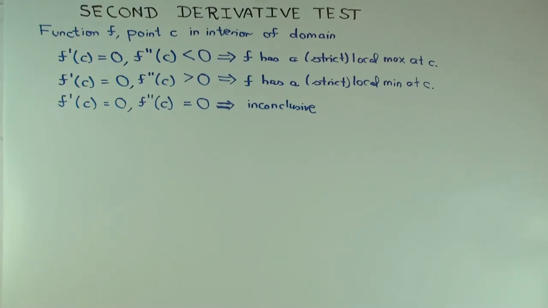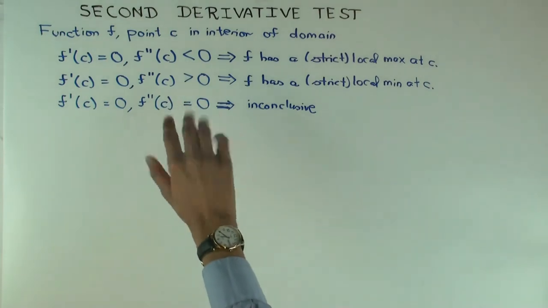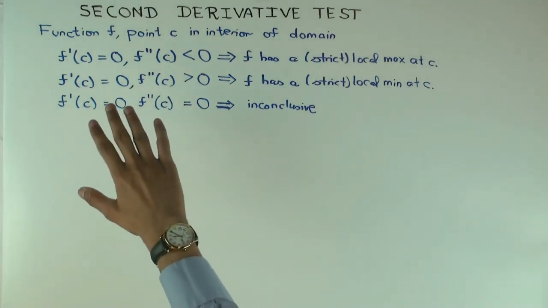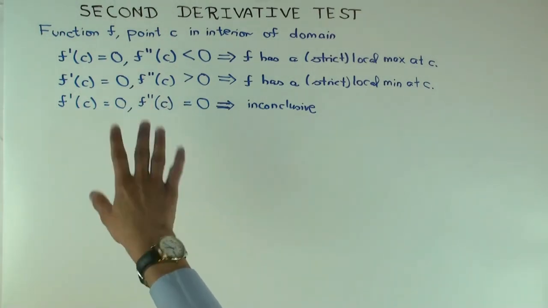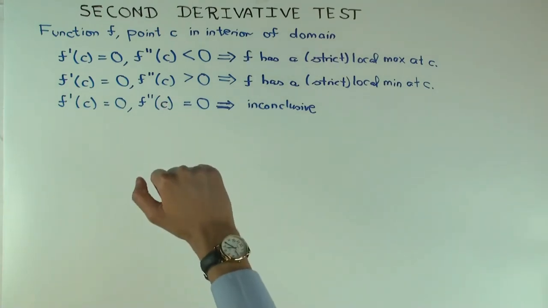Another thing you note is that this requires the function to be differentiable at the point and twice differentiable at the point. So if the function has the other type of critical point where the derivative doesn't exist, you cannot use the second derivative test.